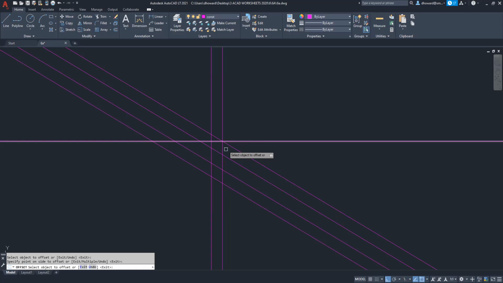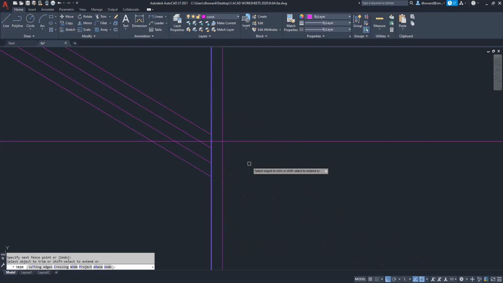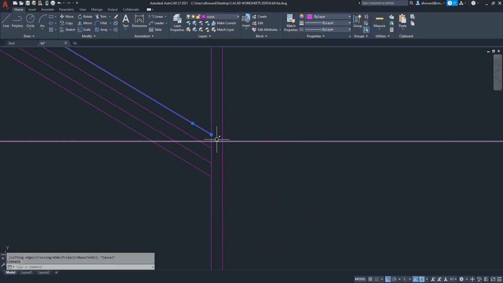Let's work on the, you know what? Let's trim some of this away to make it less confusing here. So I'm going to go to TR, enter, and remember if you hit T again, T, enter, you can select a trimming edge. So I'm going to select, this is my trimming edge, enter, and then I'm just going to click all these lines away from it. All right. I probably should have left this one. That's an easy fix.